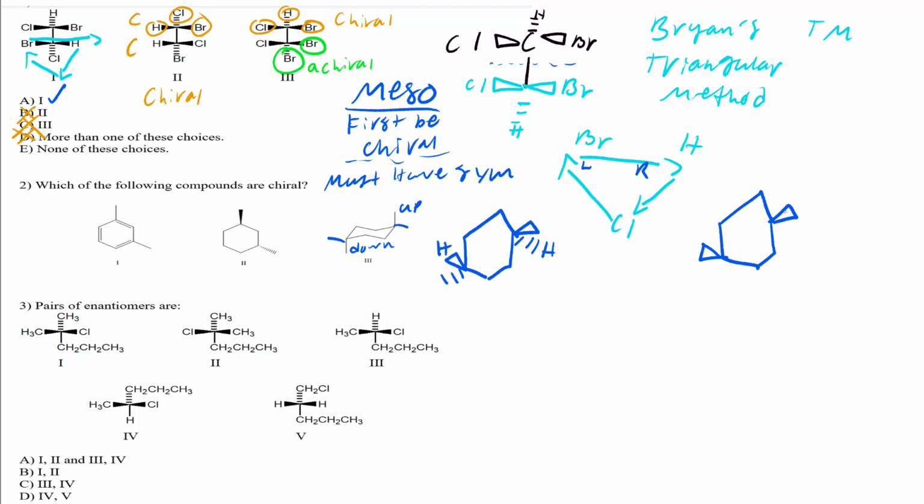You have a wedge. Those are the same things. You can make a plane of symmetry and then fold them together, and that's good. It also works for hash, right? The dashes. But when we have dash and hash, that's not good, right? And so, you can't compare a hash and a wedge. Those are completely different, right?